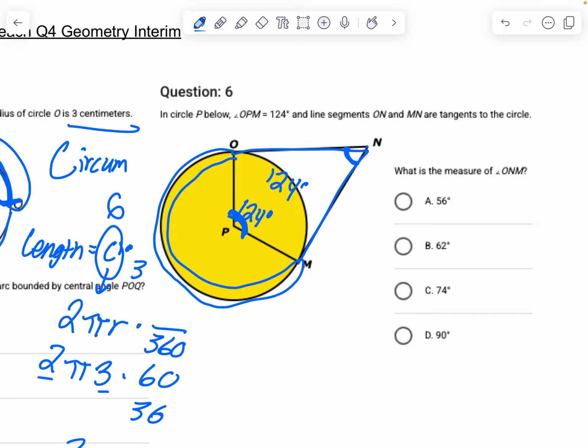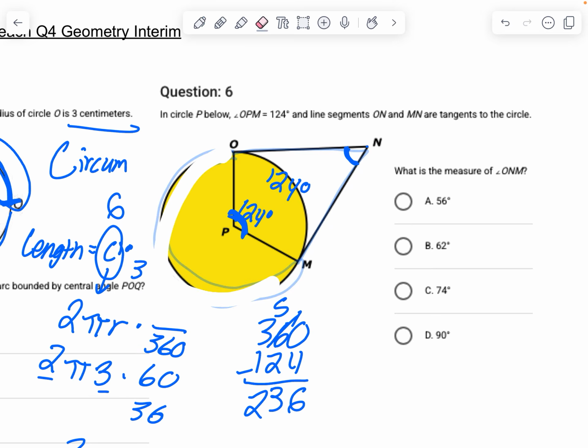124. Well, how do I figure out the other part? Well, I know the whole thing is 360, and I know a section so far is 124, so let's just subtract those two numbers to find the other part. That gives me 236. You could have also done that on your Desmos. I just don't have Desmos easily available. 236 degrees. Okay, I don't even need this middle one right now. So if you want to, you can cross it off, X it out, whatever. Now I have my outside arcs.